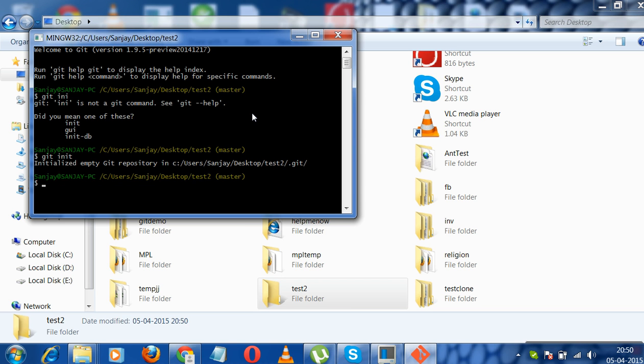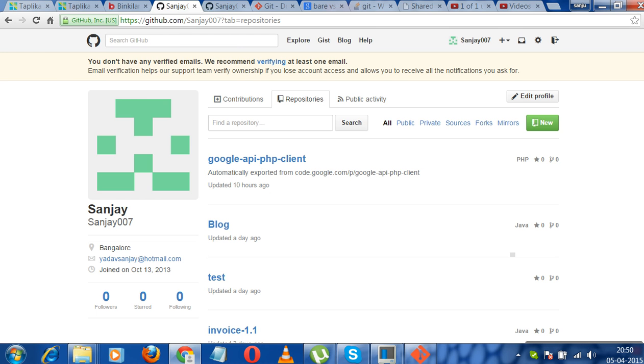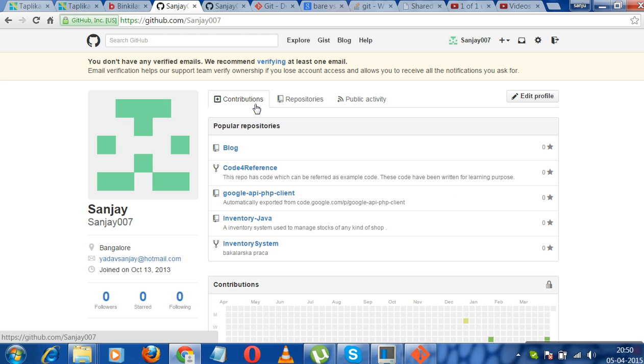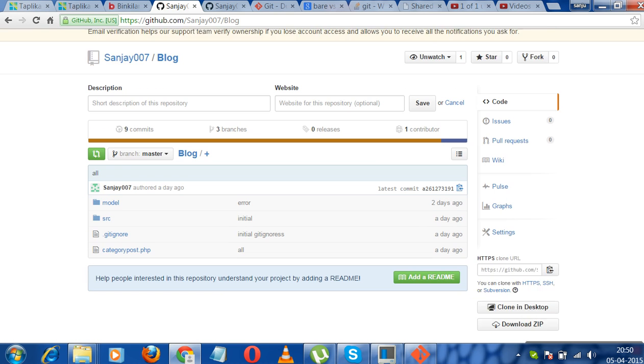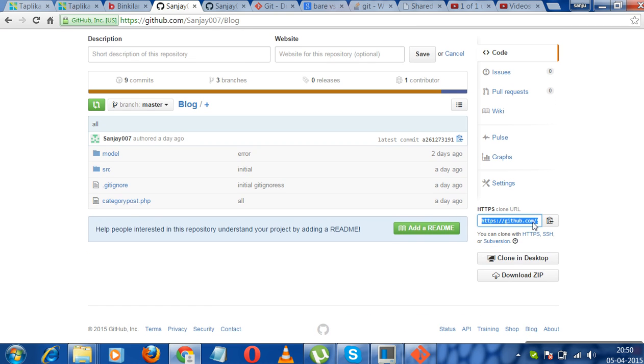Okay, so now we'll move on to add a remote repository. Why are we adding a remote repository? Because there are several repositories in my account, so git needs to have an understanding of which repository we are making changes onto.